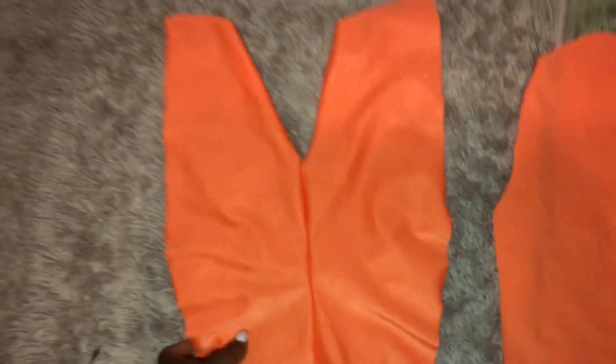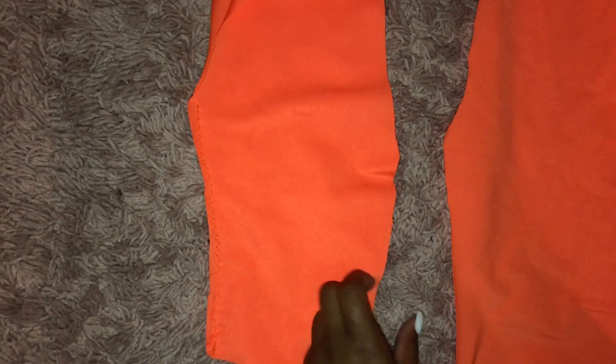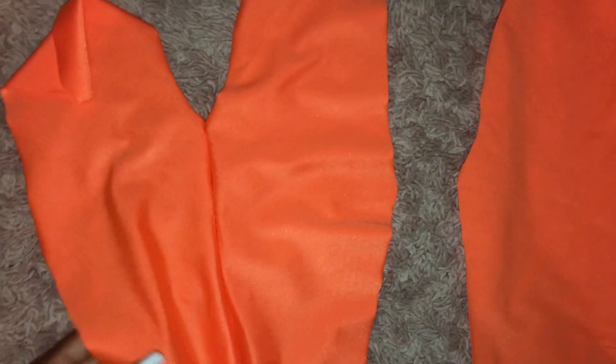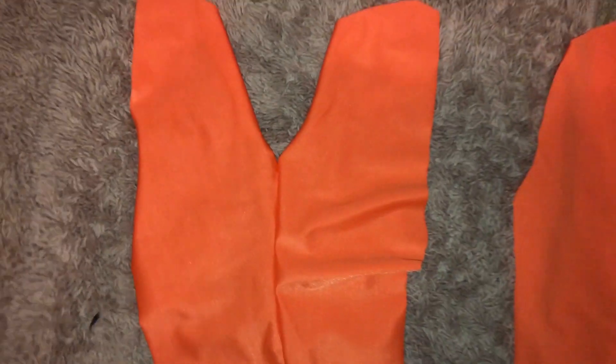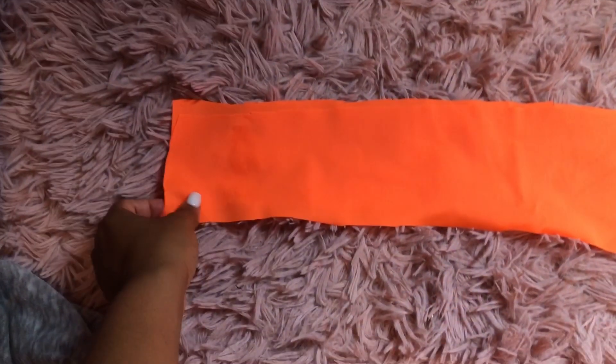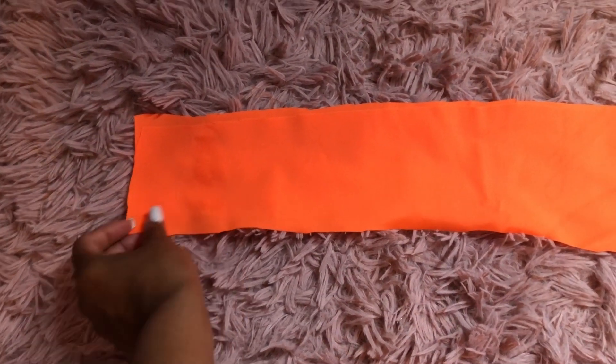Now this is going to be the top part. The back panel is one piece and the front panel is going to be two pieces, because I want a little V-cut. I did make sure to do a line of stitches down the front, and then you just want to attach the front to the back. I'm so sorry to beginner sewers — I am going to make a video specifically for you because I know my tutorials sometimes aren't that detailed for people who just started sewing, so I got you.